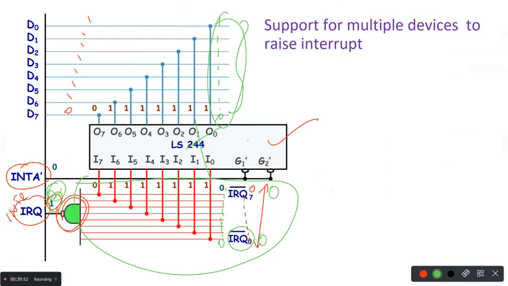Okay, so at present this setup can serve only one interrupt request. There's no setup to give priority here. So this is the circuit which is used to load which interrupt has actually interrupted the microprocessor. Understand this circuit, it is very important. You'll be asked to design the same circuit for different interrupt vector numbers. We'll see that.